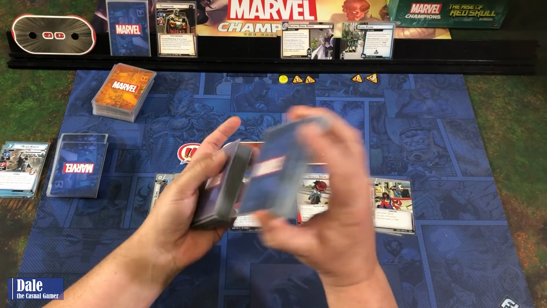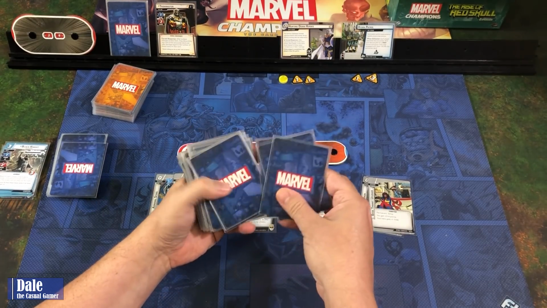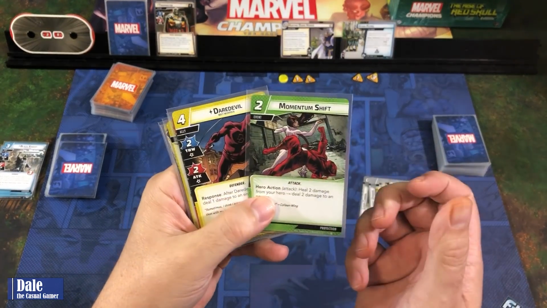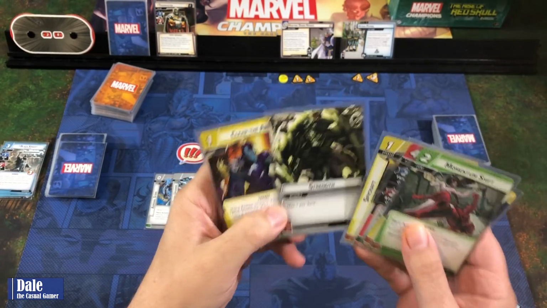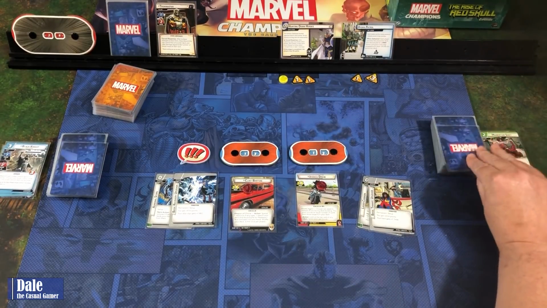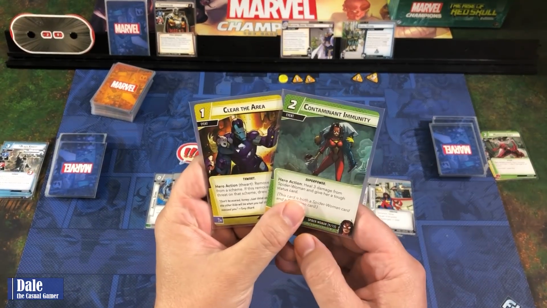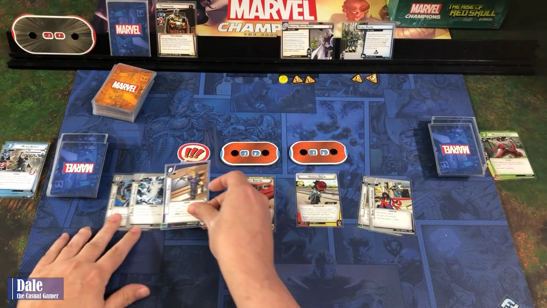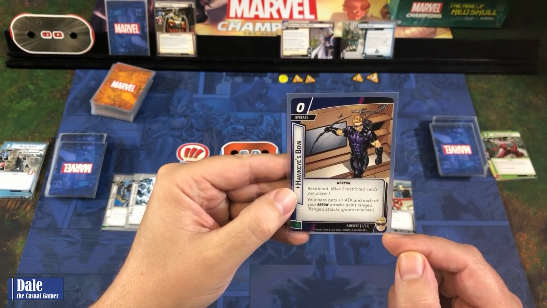Then for Spider-Woman, final shuffle of her cards, then drawing 6. Momentum Shift, Daredevil, Captain Marvel, Spycraft, Strength, and Clear the Area. And I hate to discard 2 allies already, so we'll just discard those 2 cards. Another Clear the Area, and Contaminant Immunity. So we're ready to get started. Go ahead and put our bow in play. It gives us +1 attack, and each of our arrow attacks gains ranged.